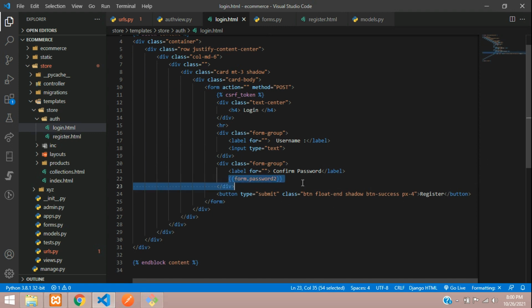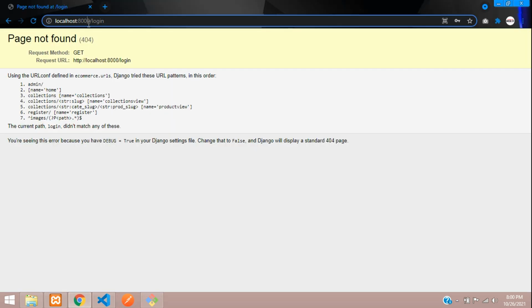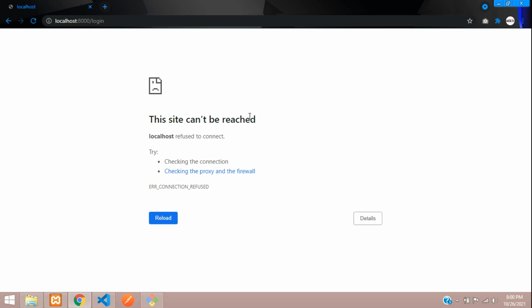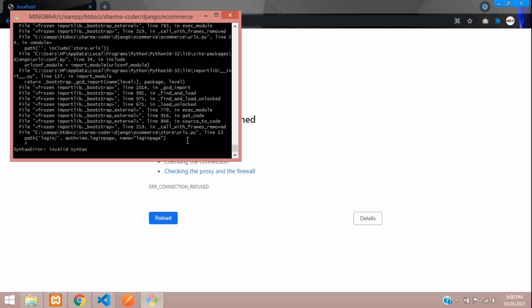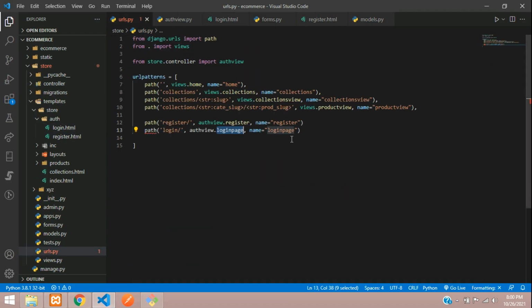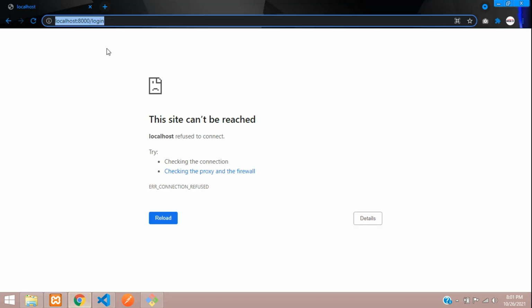So I will remove this thing. Input type equal to text. Yeah, I'll keep this much for now. Say login. Just check. Okay, so we haven't added a comma over here, and let us add it over here also. Save and refresh.